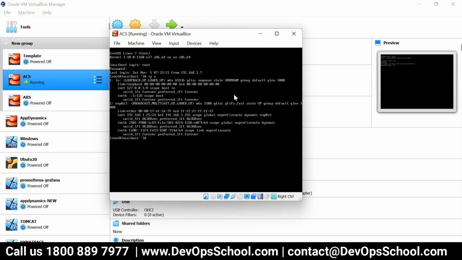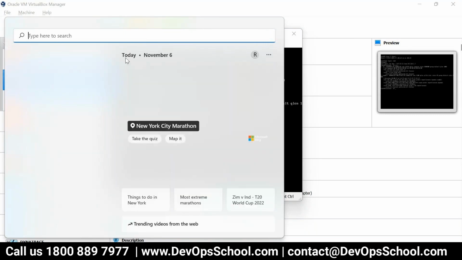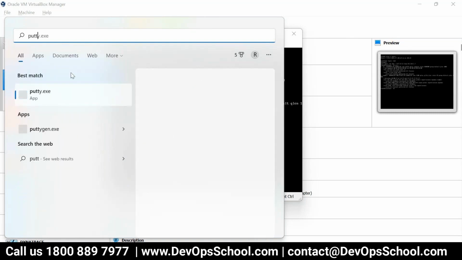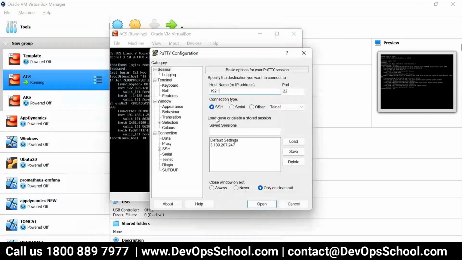It's 25. Yeah. So go to PuTTY. 192.168.1.25, and root, Rajesh123.